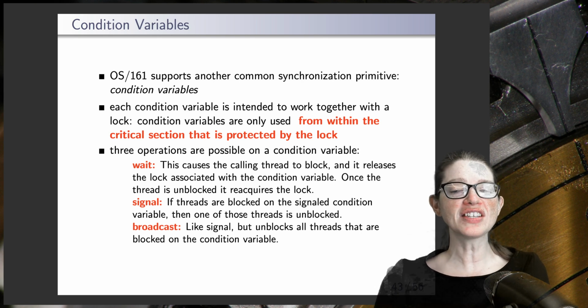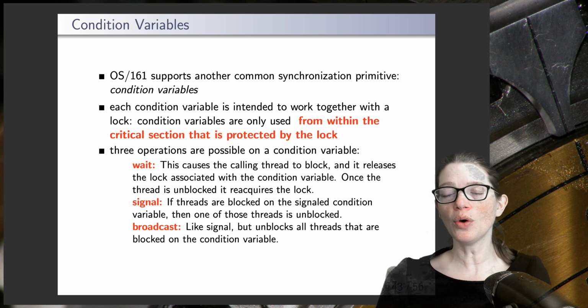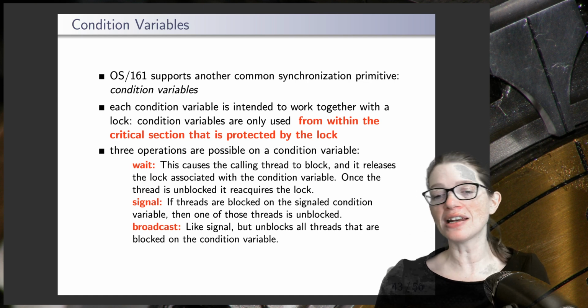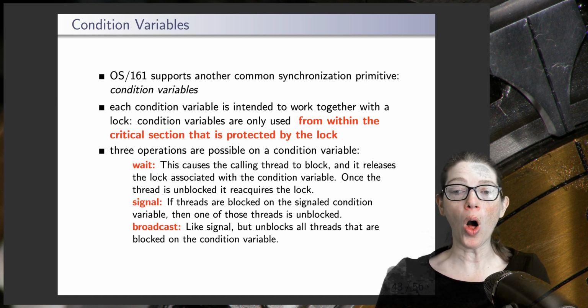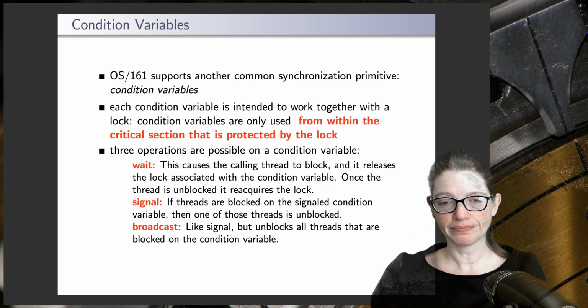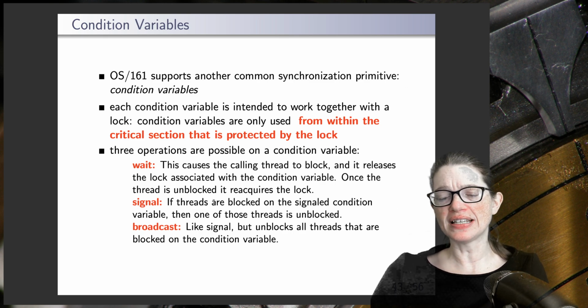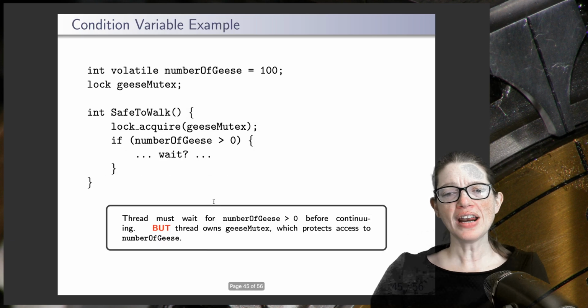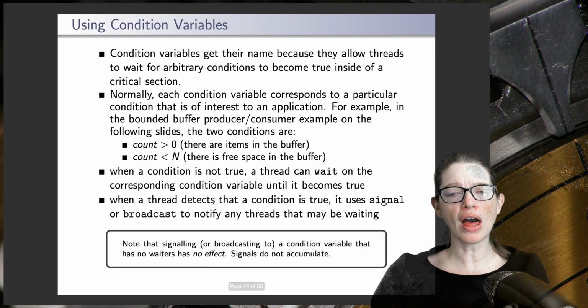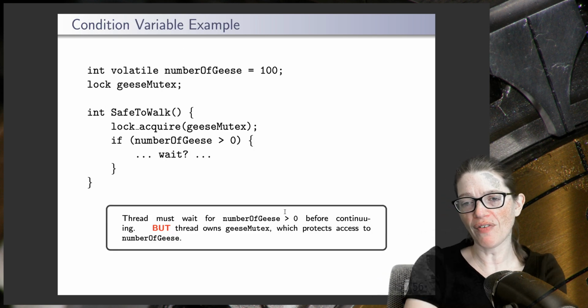So we're protected in that sense. Signal and broadcast are very simple. Signal is going to wake up one thread, and broadcast wakes up all threads. We'll talk about the implementation of these in a minute. I'm not going to talk about using condition variables here. We are going to go on to slide 45.